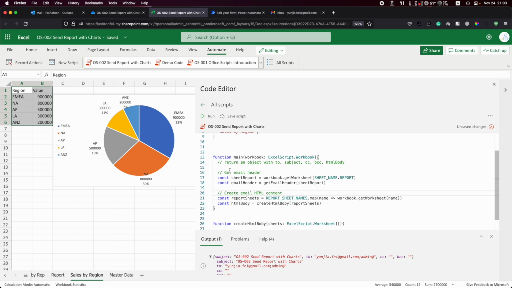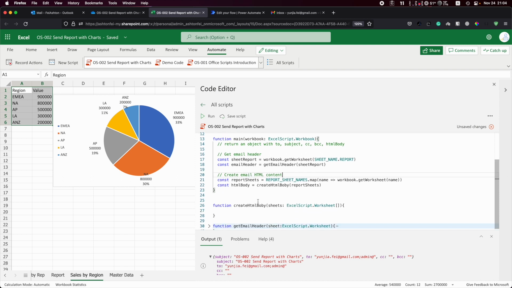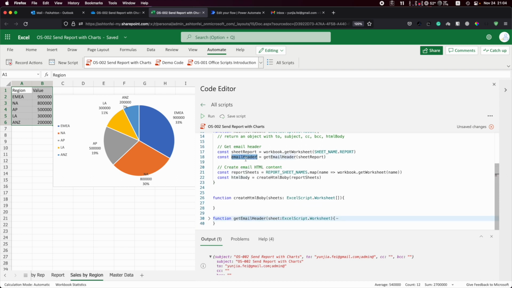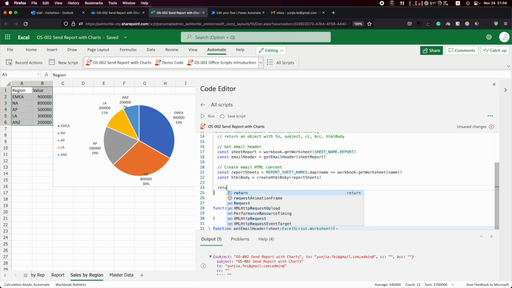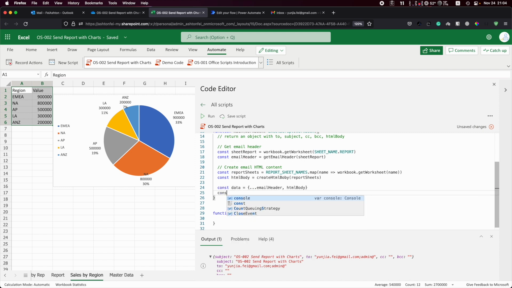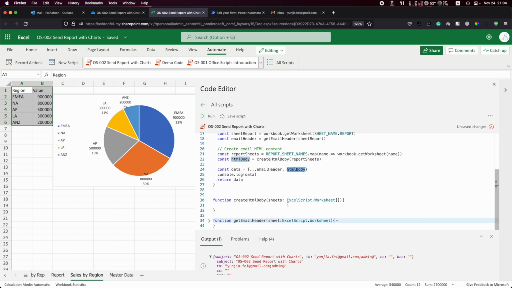So this is the first part, and this is the second part, and finally we're going to return the email header and HTML body. So const data, this is our final data, then console.log the data, and let's return this data. For now, this HTML body does not exist because the function is not created.